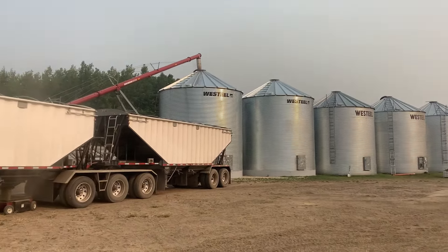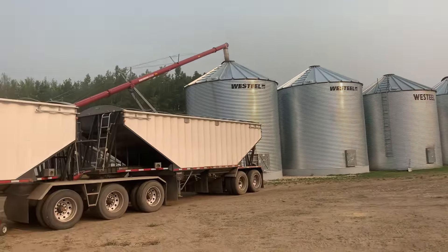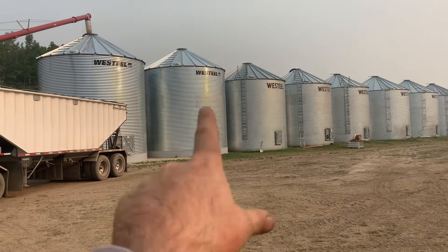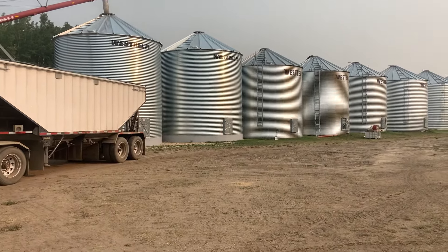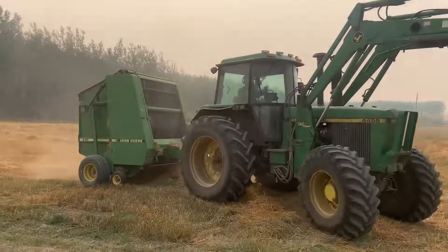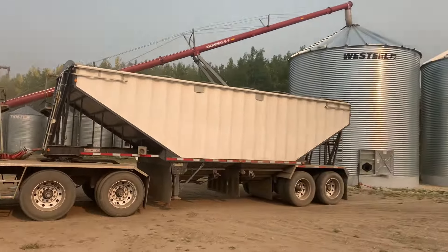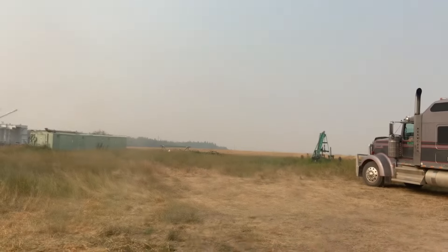For oats like that growing up here, I do know some other guys that grew them so I can just get the oats from them. We got that little bin over there full. This is the first dump into this ten thousand bushel bin. The ones beside it are ten thousand and these are the same size but on a steel floor — do you get another six, seven, eight hundred bushels out of that? Cory ran over north of town because that's the last field over there, and Mother didn't finish here yesterday — she just filled up all the trucks.